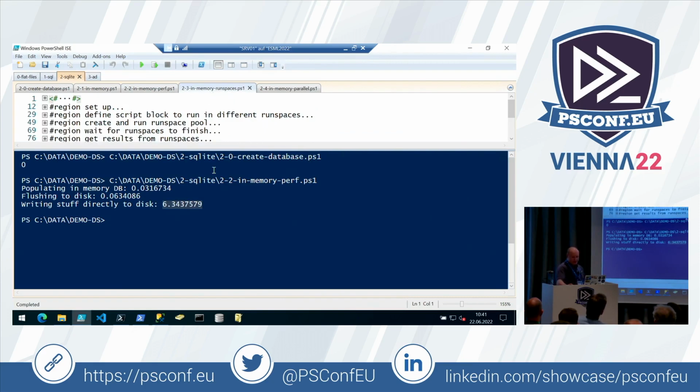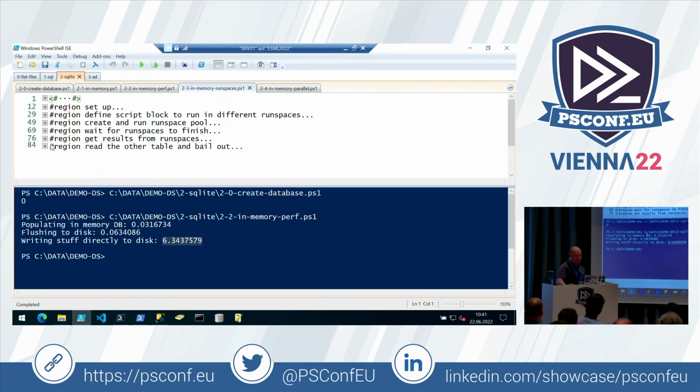In-memory databases can transcend runspaces. So this memory area where the in-memory database in SQLite resides is specific to your process. It's not specific to a certain runspace. So you can actually access that from any runspaces you create in your running script. And this is a piece of convoluted code that you're welcome to look at after the conference.